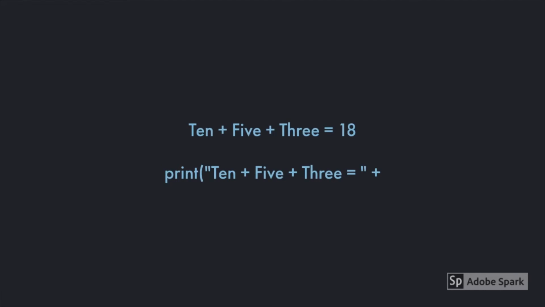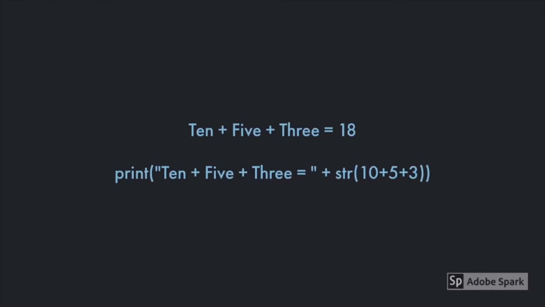Now to join a string with an integer, what we can use is the plus symbol. This isn't the same thing as addition though. When we're coding, we always have to make sure that our output is of the same data type. Here we want to join a string as well as an integer, but to do that we have to convert our integer into a string first. To do that, we're going to use the str command. Then I'm going to add my 10 plus 5 plus 3.